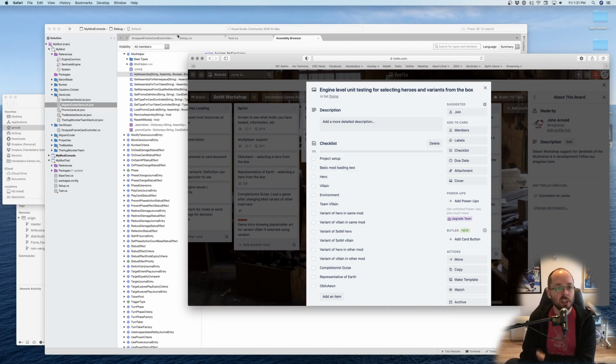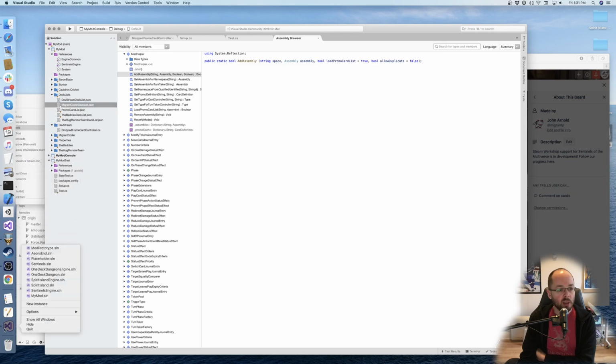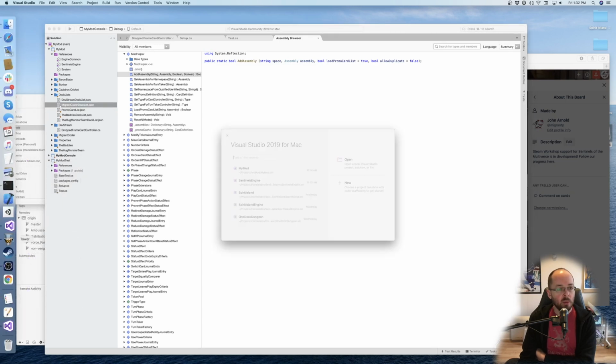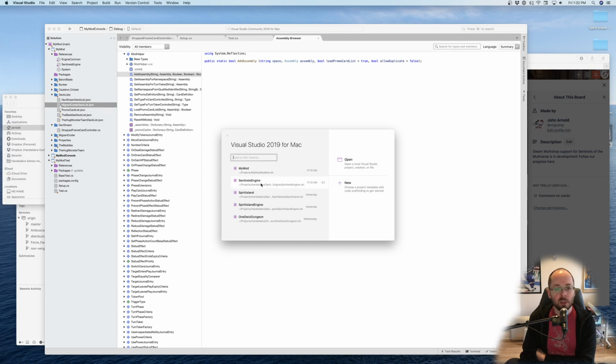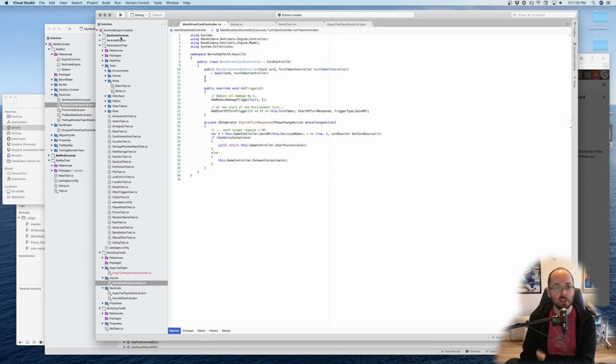So what I'm doing is fighting Visual Studio, actually, a bunch. New instance. I want to have my old mod project open along with the Sentinels engine project, which is the main project we use to make the game.